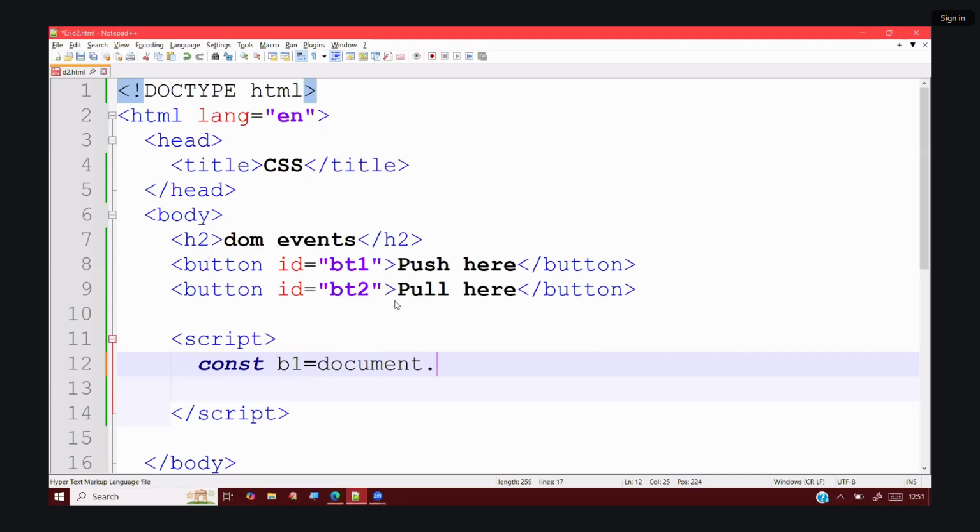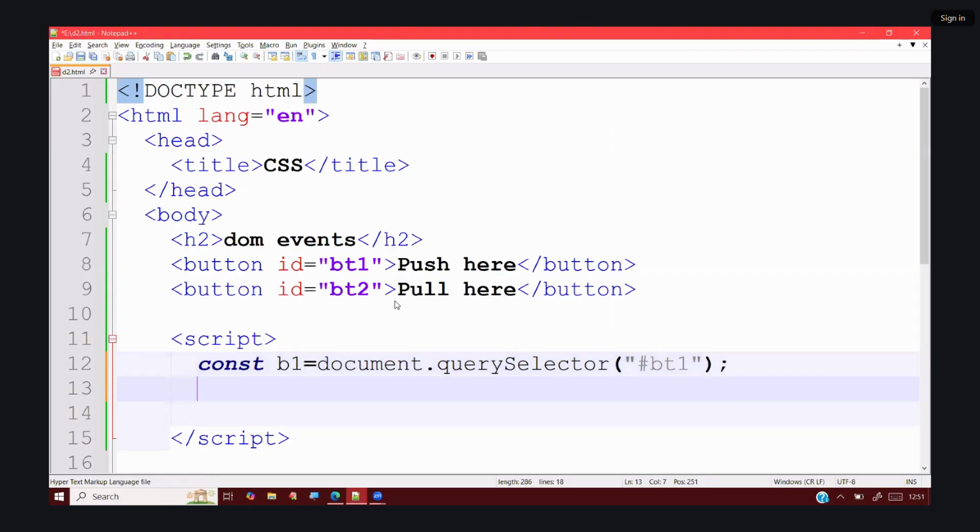Constant v1 equals document.querySelector or getElementById, your interest, hash bt1 compulsory. It is treated as a selector, so hash is compulsory.